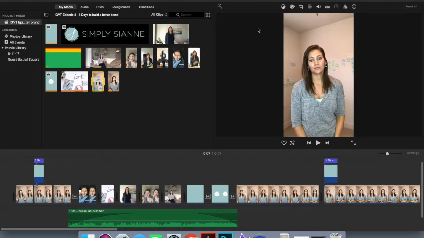But really what's going on here is this entire screen right here, this black spot as well, is what we'll export. So when you export it, you're going to have this content that I've recorded in vertical format right in the center, but I'm still going to have these black boxes on either side. Now, when you go to upload it to Instagram TV, it will cut off these black sections and only showcase the stuff in the vertical section. So that's really great if you're uploading content that's already filmed in the vertical format.